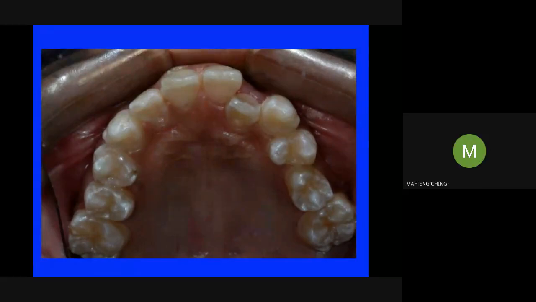You see the slide with the occlusal view? Yeah. So you see this one, upper left one and upper left two, they have a displacement between the contact points, and the displacement is more than 4 millimeters. This one we consider 4D. It's more than 4, so we consider 4D.